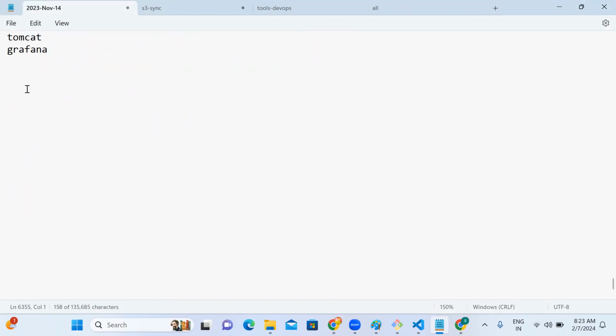What I'm going to do is write one Dockerfile: FROM scratch. If I say from scratch, which OS are you taking? Linux. You can say Linux binaries only, not many softwares.